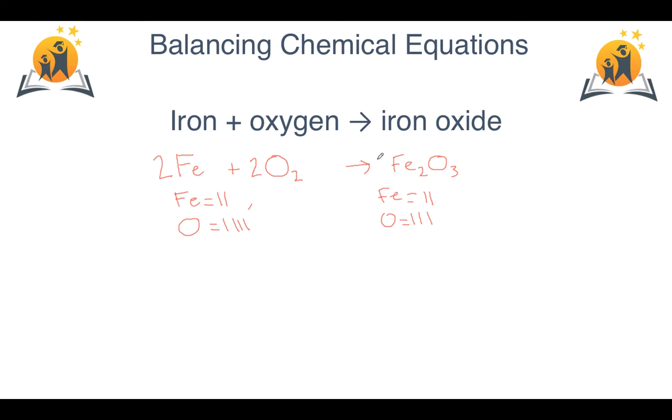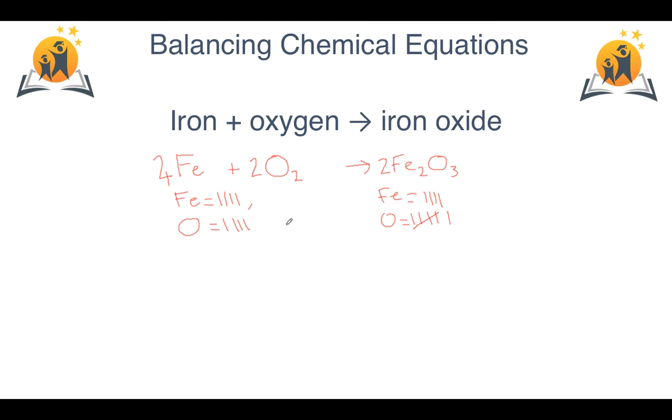So it's best to then just put a 2, to start with a 2 there, giving us 4 iron atoms. And 2 times 3 is 6 oxygen atoms. Is it balanced? The answer is no. Now let's balance the irons by putting a 4 there. So now we've got 4 iron atoms, retally. Still not balanced.